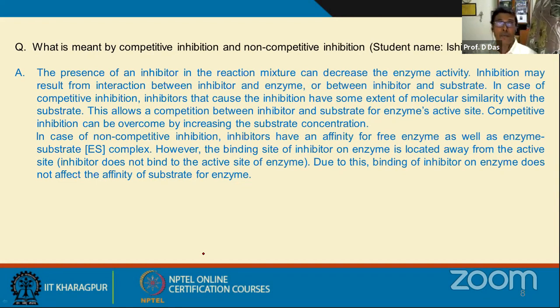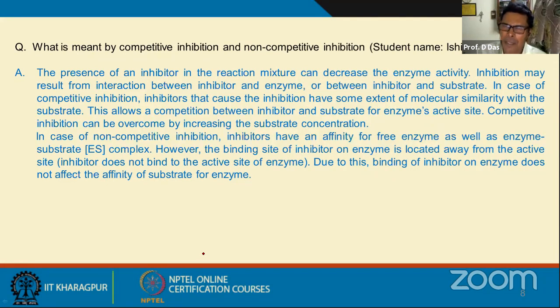But now the configuration of the active site is similar to that of some compound other than your substrate. Maybe some other compound is there that is similar, but it is not a substrate. So with respect to that particular enzyme, it will not give the product. So this is called the competitive inhibitor. So you have one active site, but two competitors: one is your substrate, another is the compound other than the substrate. So then we consider it a competitive inhibitor.